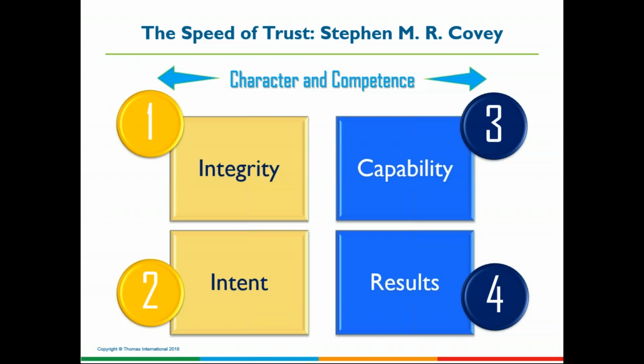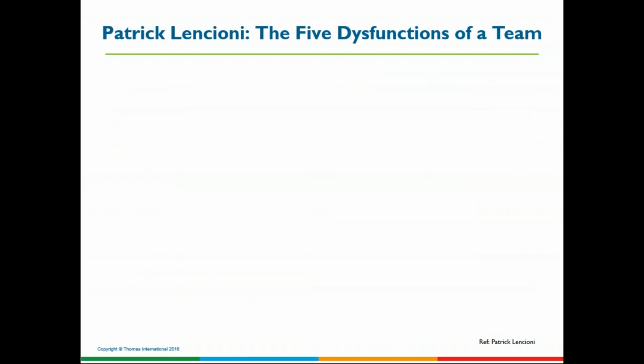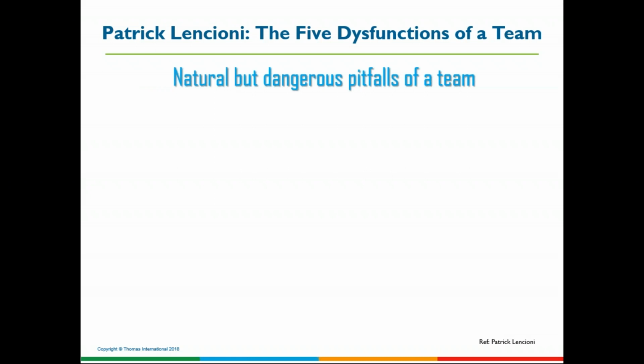We're now going to shift into Patrick Lencioni's 5 Dysfunctions, because that really focuses in the definition of trust for the business context, and we also know how it affects individuals. When you are either in or responsible for a team that does not have full trust, you're not engaged in the workplace, we can't bring our best. What are the broader implications for this team? When we look at what Patrick calls the 5 dysfunctions, it is a natural but dangerous pitfall of teams, and they are all interconnected. The model from the bottom up starts with the very first dysfunction of a team.